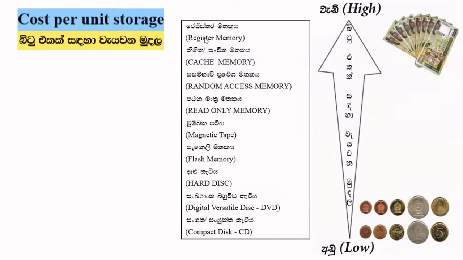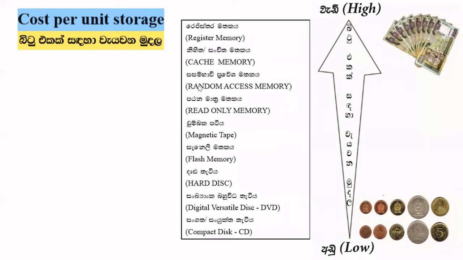If they ask you to explain the register, there are 3 points you have. If a question comes asking you to describe registers, you can say it is the fastest, smallest, and most expensive memory storage, right? So that is very important. Normally the register is very expensive, and the cost per bit is very high.